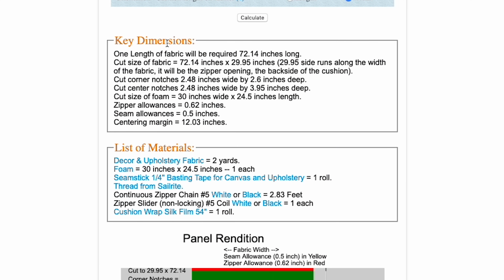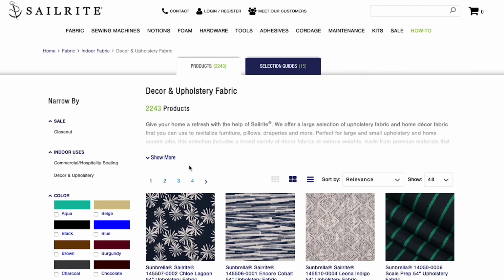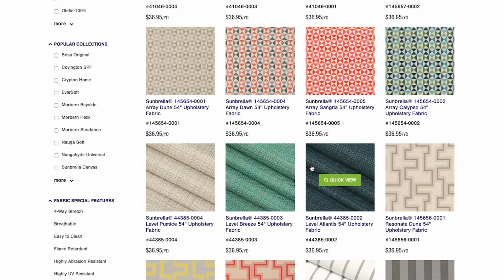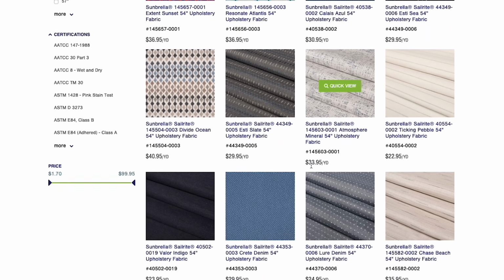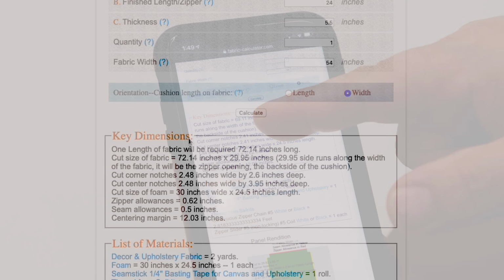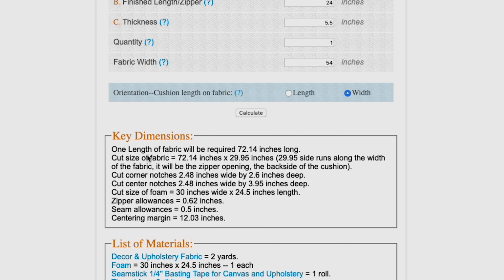The Sailrite Fabric Calculator will also show you a list of materials and the required amount of materials you need for your particular cushion. Click on one of these links here, like decor and upholstery fabrics, and you can select from thousands of gorgeous fabrics that will work great for your cushion application. We'll go back to the fabric calculator and look at it on a computer for easier reading.